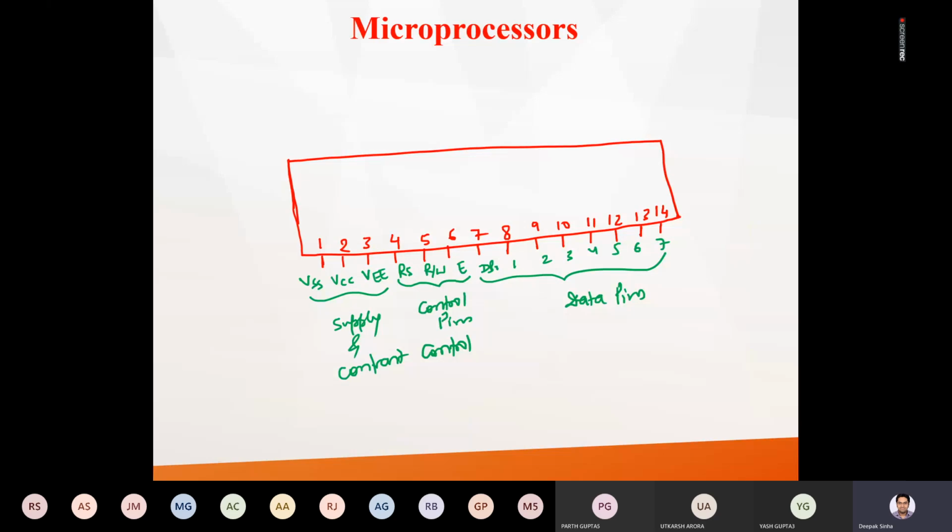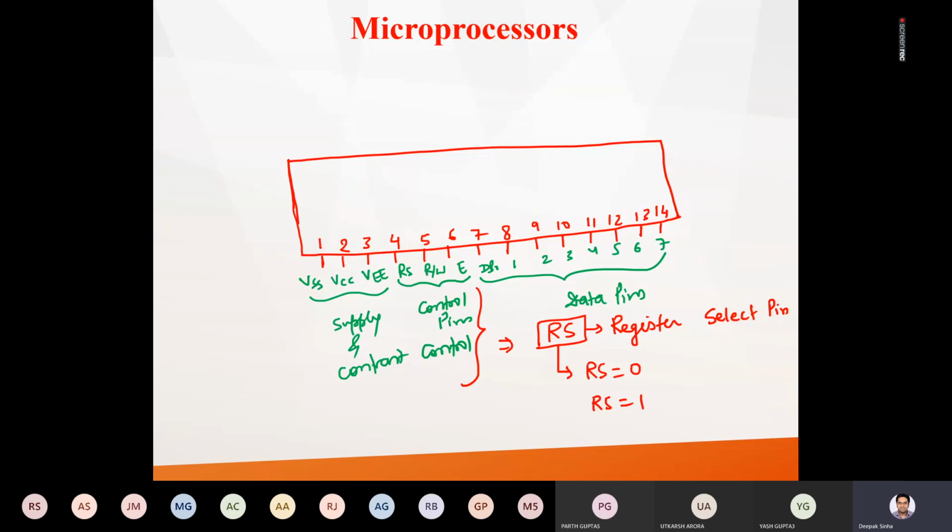Just see what these RS pins will be doing, right? So these control pins are important, okay. So first I'm going to explain this RS pin, which is called the register select pin, okay. So there can be two values, when RS is equal to 0 and when RS is equal to 1, okay.